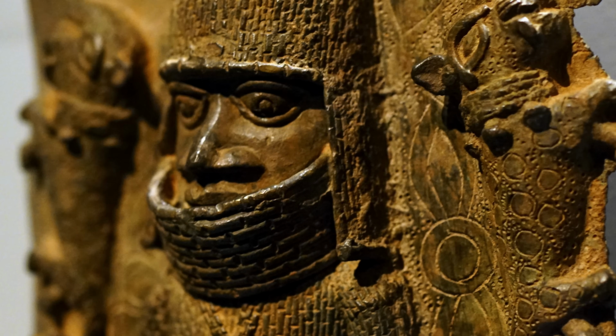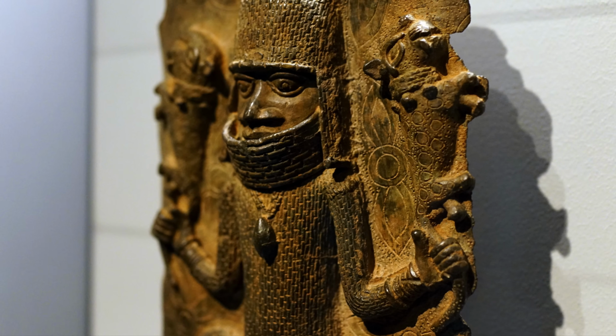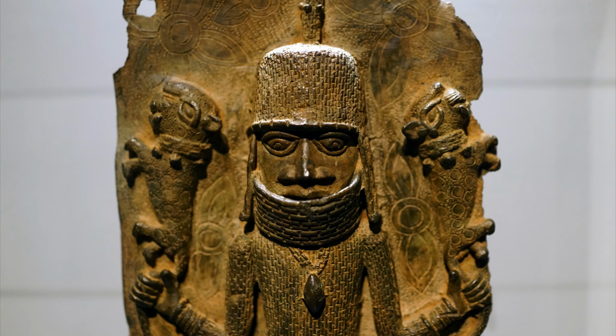So we can imagine people entering the audience hall, seeing the king at the other end, and looking at these images on the pillars that speak to the power of the king. It would have been very impressive, especially when you consider that copper was a medium of exchange in this period. So try to imagine wrapping the halls of the president with $100 bills. It's that kind of wealth that you're looking at when you walk in.